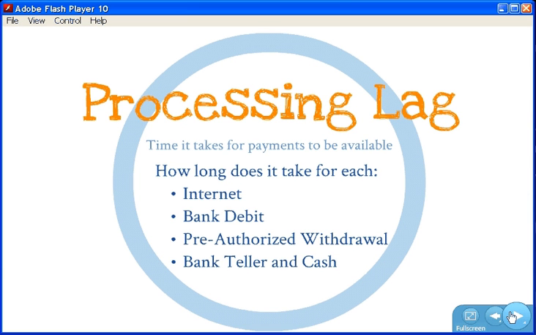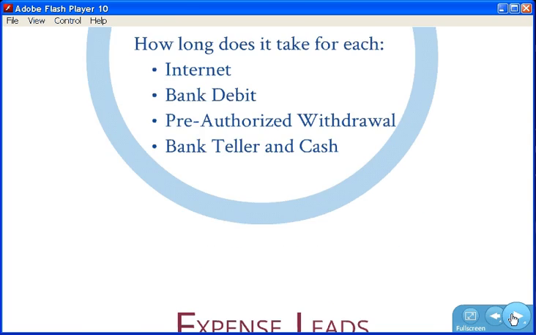The processing lag, that's the time it takes for the money to be available once it has been cashed in. So it's more or less the bank float. You'll need to see if there's any bank float for your utility and if there are any different delays with the different payment methods you allow your customers to pay you. In this case, the weighting should be based on the sales paid per payment method. For example, if 90% of your customers pay by internet, the processing lag for internet should be weighted about 90%, and the other payment methods would receive the difference.